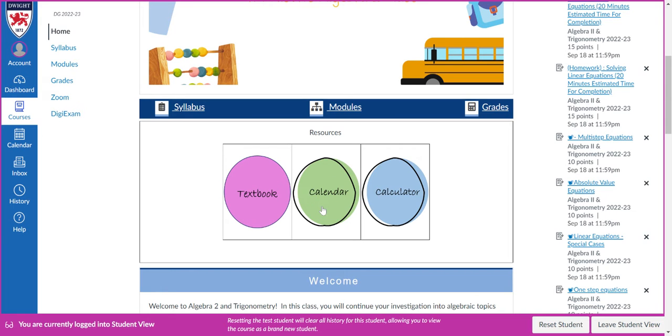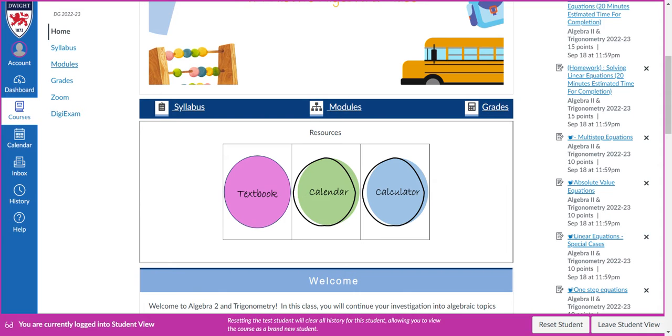Now, here are the important calendar dates for the 2022-2023 school year. You can click on that, and it should show you days like holidays, days that we're not having live classes, etc. Here is a link to the Desmos calculator, one of my favorites. A lot of you have used the Desmos calculator, and we're going to use this quite a bit to help us see the calculations that I'm doing and that you're doing on screen while we're in our live classes. So let's go to the modules link here.